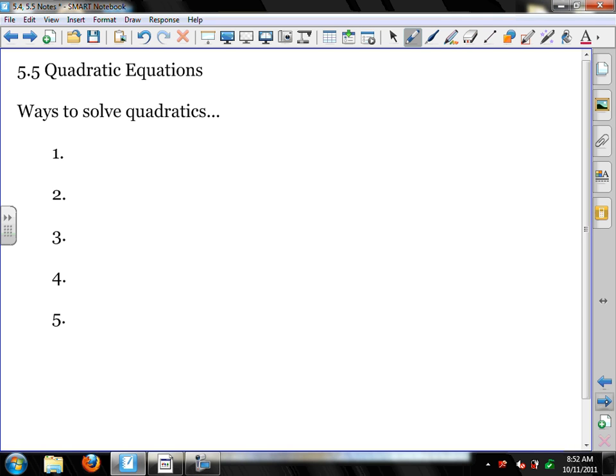Quadratic equations. Most of the rest of chapter 5, we're going to be solving quadratic equations in one of these 5 ways. Everybody remember how to solve quadratics? One of the many ways you can solve quadratics is the quadratic formula. It is the last one we're going to do. That's 5.8. We'll get there, but that's not today. The quadratic formula will always work. Problem is, it's not always the easiest method. So there's a different one that works; we're going to want to choose one of the other four ways.